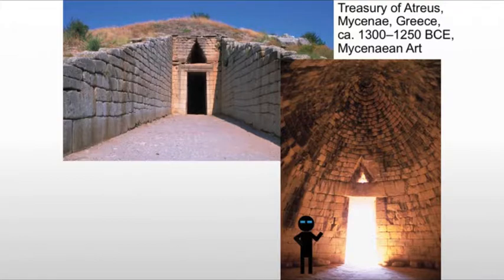It's located outside the citadel walls. The ancient tradition is to always bury your dead outside of the city — you don't want to deal with the smell, and there's always the thought that there could be evil spirits. Even today, most cemeteries were originally developed outside of city limits. We see this very impressive doorway and a pathway that would have been covered in soil, and we see a relieving triangle over the doorway. Although here, instead of filling it with lions, it is left open.